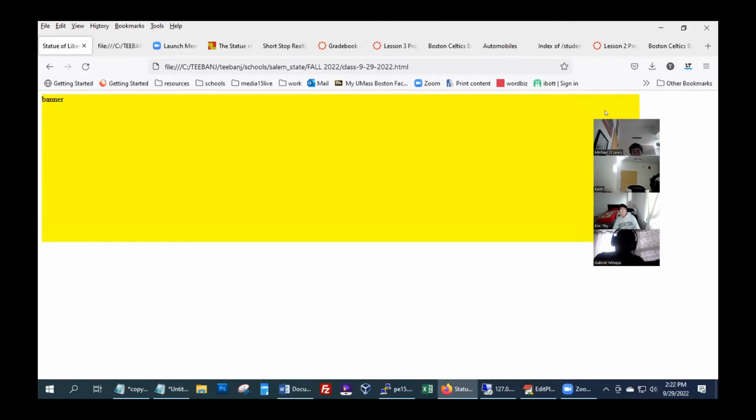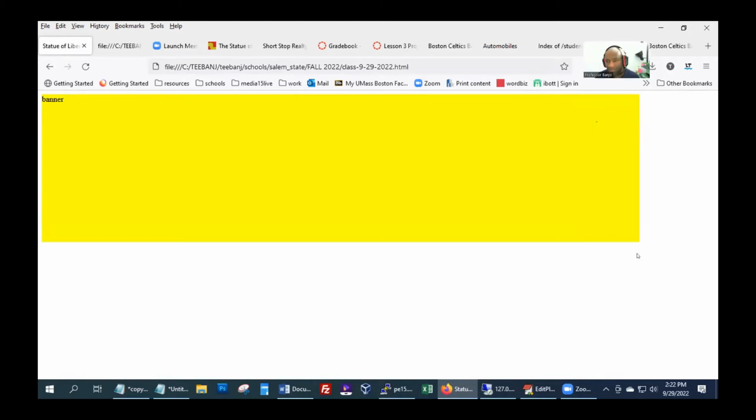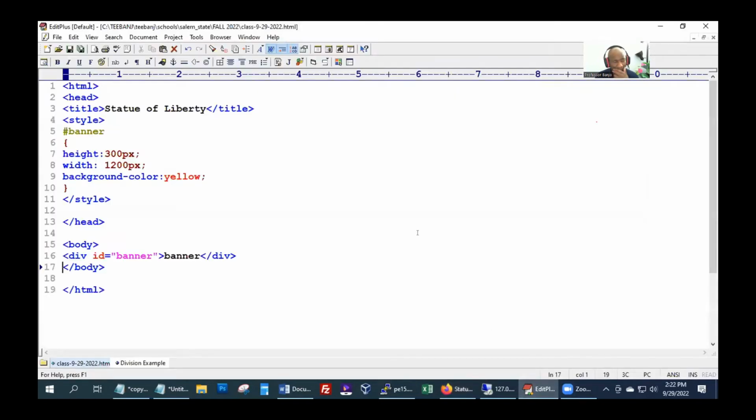If I go to a regular view of the screen, it is right about 1200. What I want to do is make sure that it is, well, we'll get to that later. I don't want to put too much on your plate right now. So let's just stick with that. The width is 1200 pixels. All right, let's keep going.